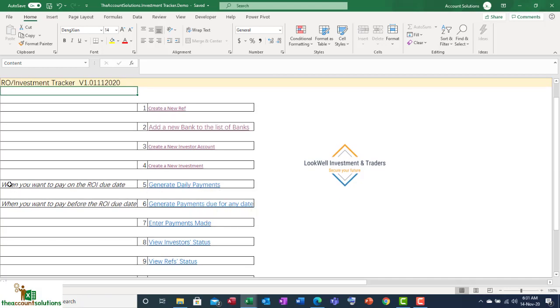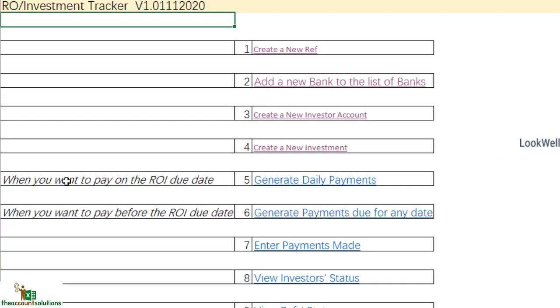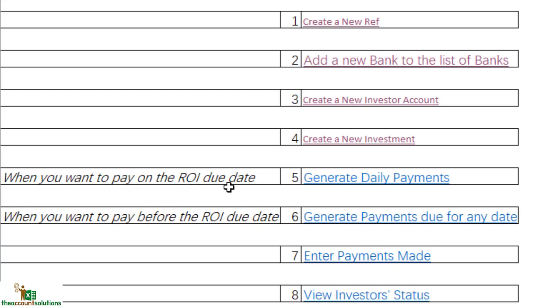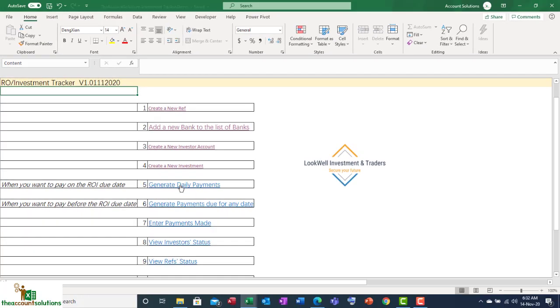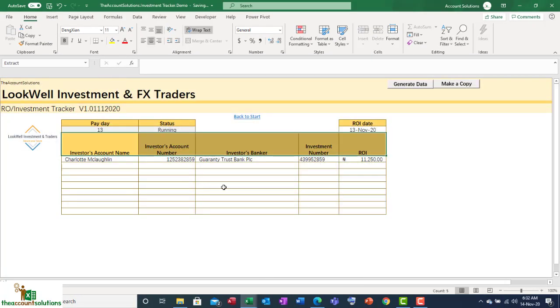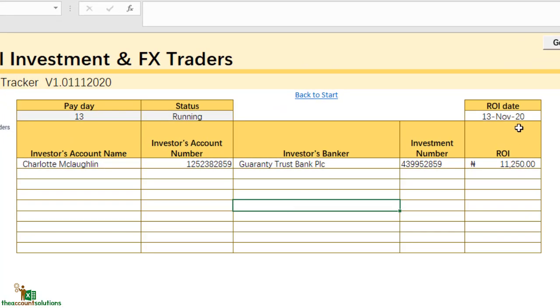So next is generate daily payment. Look at the description here: when you want to pay on the return on investment due date. Like today is the 14th. I want to pay those whose ROI is due on the 14th of every month, for the next 3 or 6 months. All I need to do is come here and generate daily payment. You don't need to type anything here.